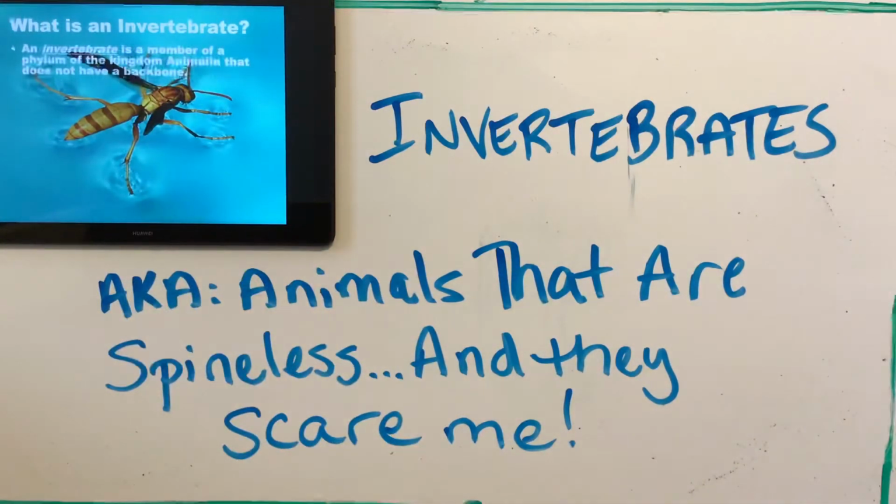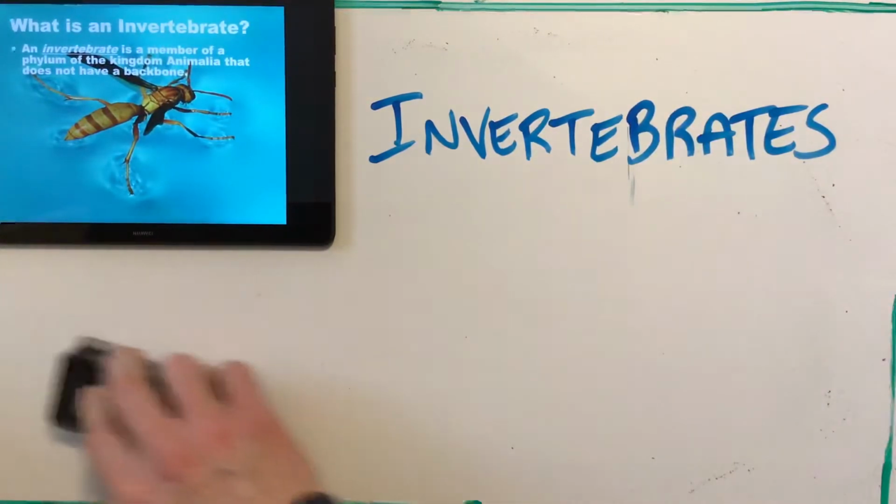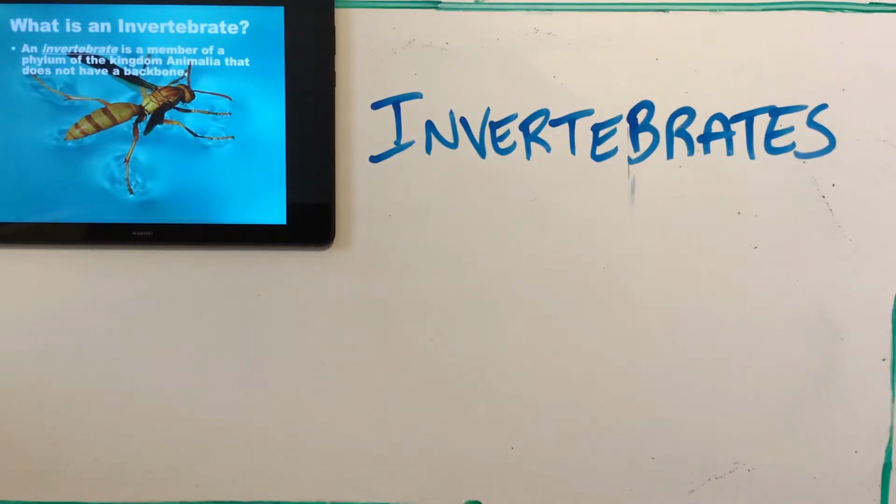What is an invertebrate? Basically, an invertebrate doesn't have vertebrae. Vertebrae are the bones that make up your spinal column, right? The spinal column is a series of bones that protects your spinal cord, or your dorsal nerve cord. That's the nerve cord that extends down from your brain and runs down your back. These things don't have those vertebrae that protect that. So they don't have a backbone. They don't have a vertebral column.